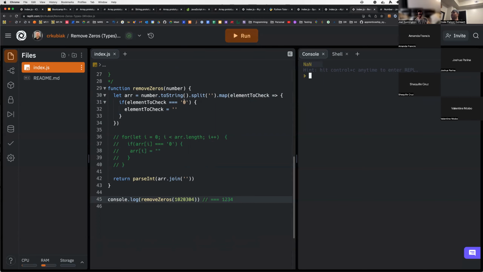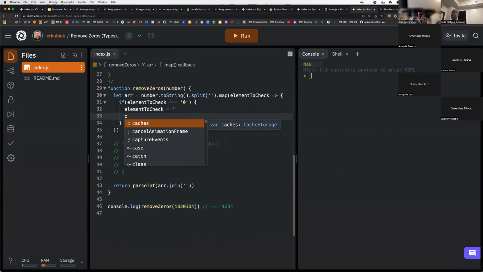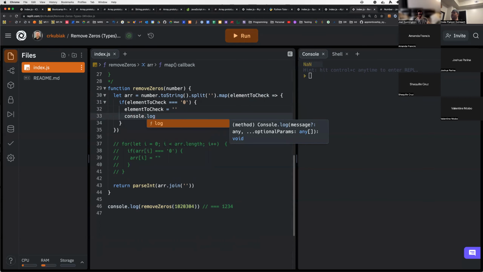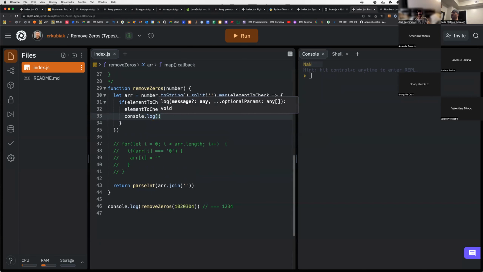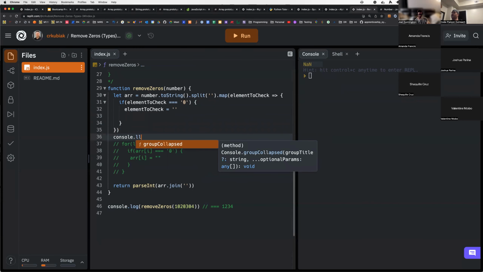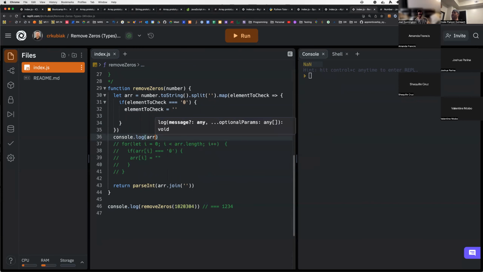All right. So let's see here. Let's go ahead and console.log. Let's look at the whole thing first. Let's do console.log R. So I'm getting a bunch of undefined here.